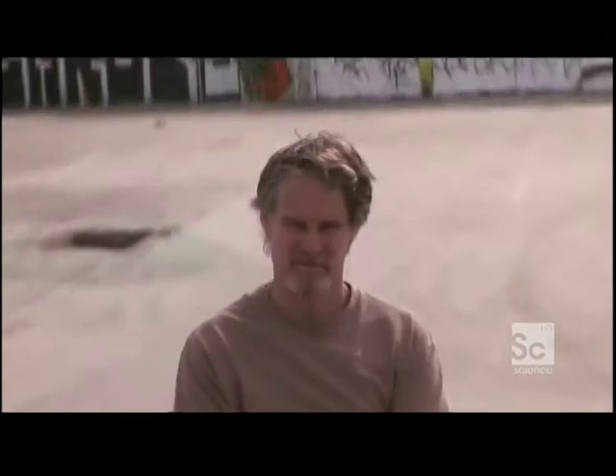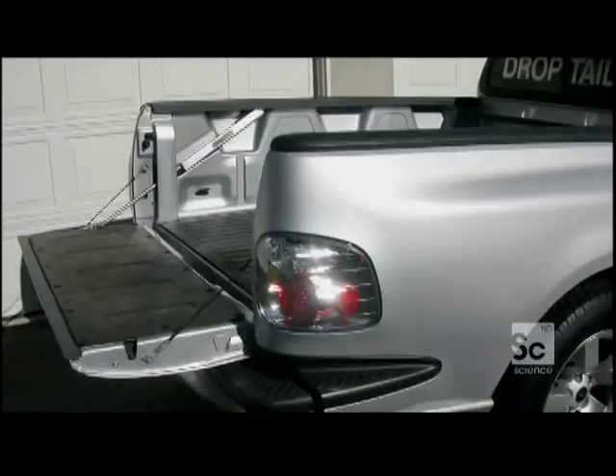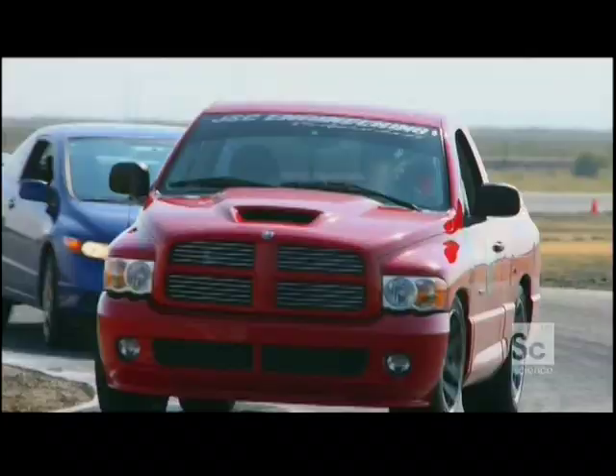Jim Casey, a trained structural engineer — his idea of a good time is modifying standard pickup trucks and racing them against the best sports cars in California. I race full-size trucks and I develop products for racing. I decided I can take a truck and beat guys with their sports cars. I'm going to bring all of that energy from the track here onto the set. I'm going to win.